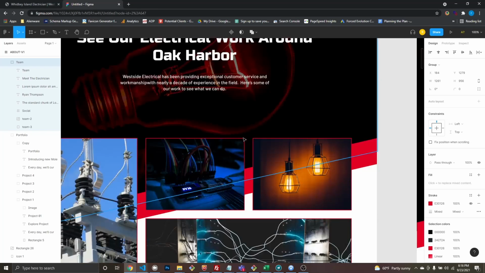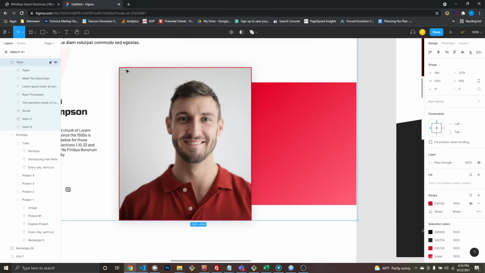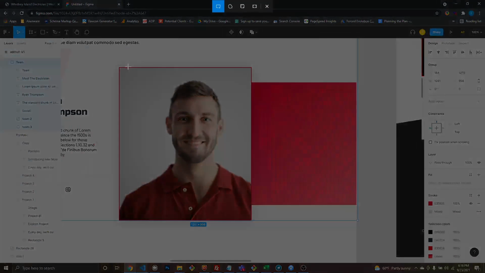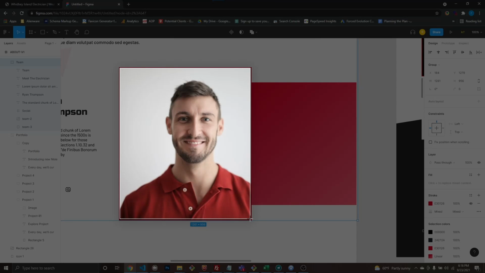So this is what it should be. This is the exact size. And what I'm going to do is I'm going to screenshot it. And I'm just going to grab it exactly as it fits.